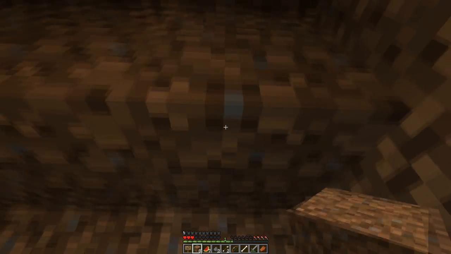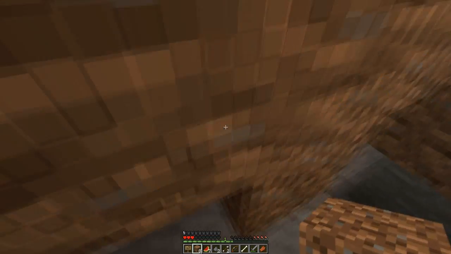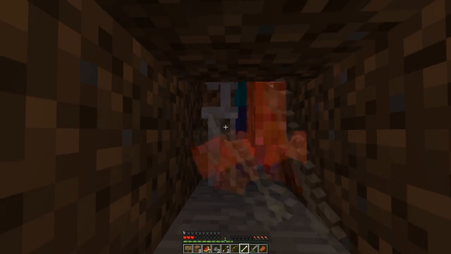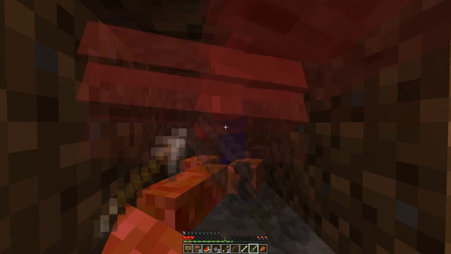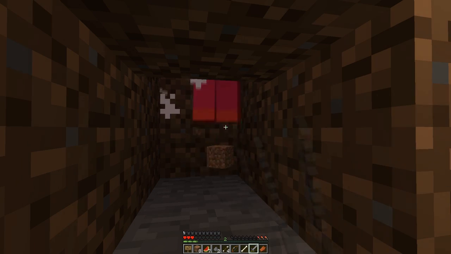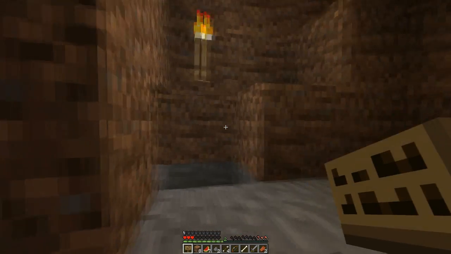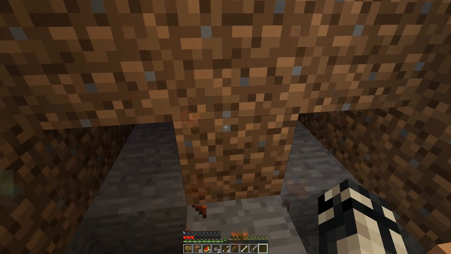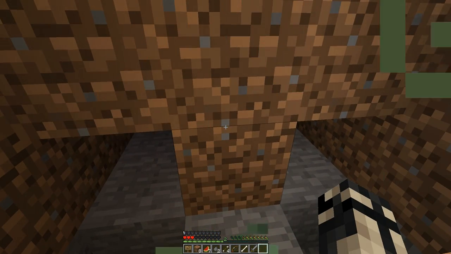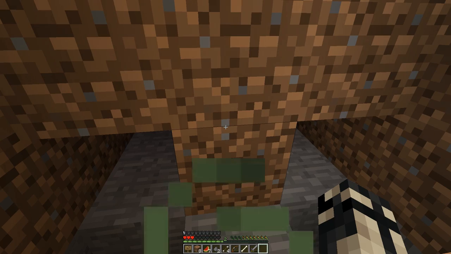Oh, that's good enough. Well, hello there, people. Take my bone. Give me rotten flesh. There we go. That's how we do it. And that, my friends, is how you make a nice little mob farm on this little survival world. Don't you guys love it? It's beautiful, in my opinion.